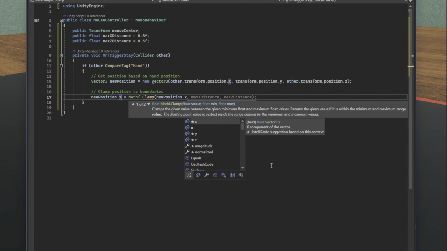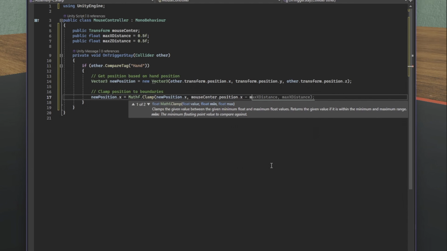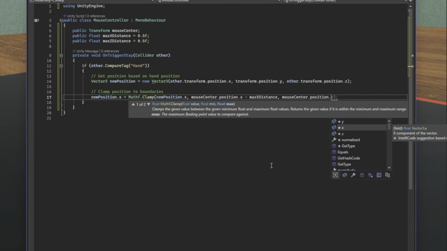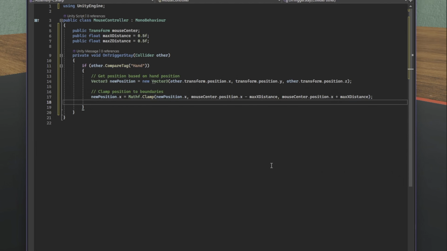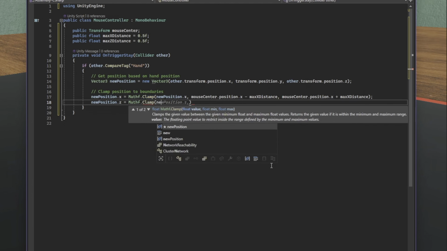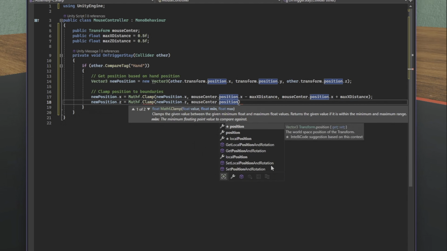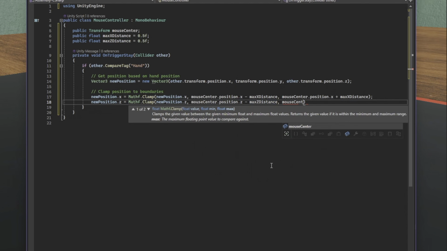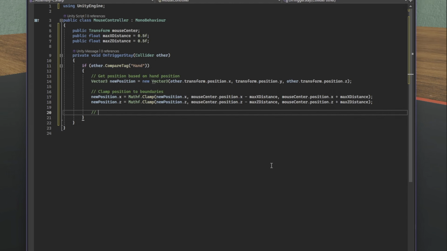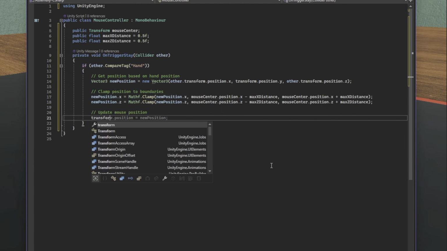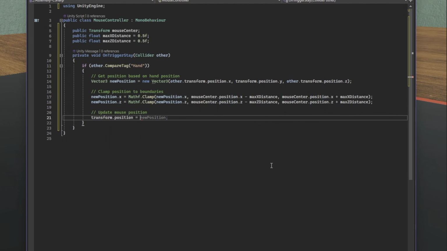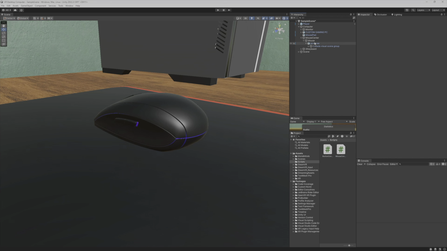So I'm going to check the X and the Z values for this new position and make sure that they are within that max distance. And if they're not, then they're going to be clamped to that max distance so that it can't move outside of that range. And now that our new position is set up the way we want it, we can set the current position of the mouse to this new position. And so with this running every single frame, as long as a hand is colliding with the mouse, it is going to follow that hand around.